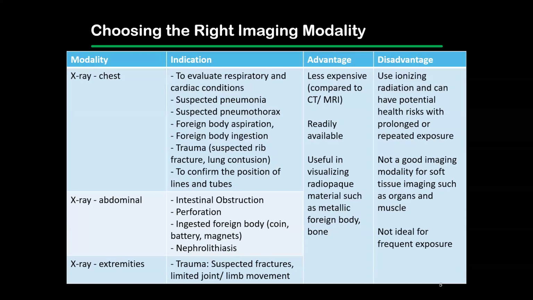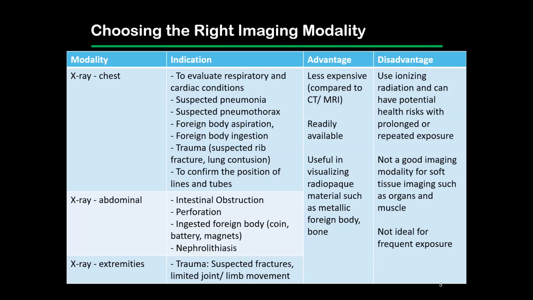Okay, when we come to x-rays, you do know we have different indications for selecting x-rays. You could decide to do a chest x-ray, abdominal x-ray, extremity x-ray, and so on. But we will go through the indications of each of these x-ray modalities and see, at the end of the day, the advantages and disadvantages, just as a highlight.